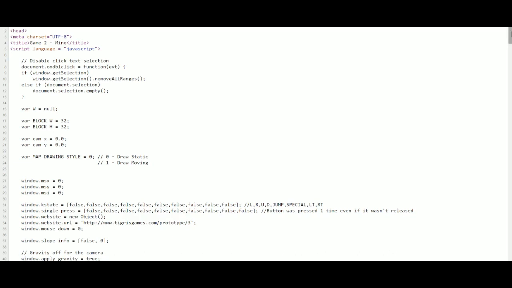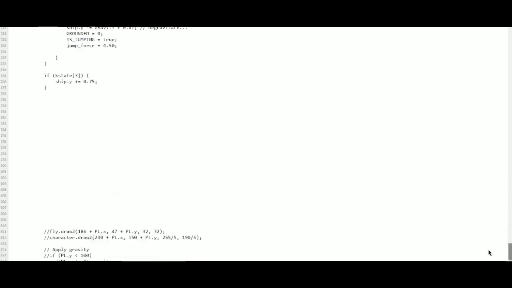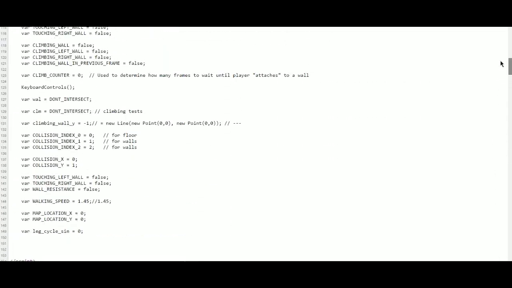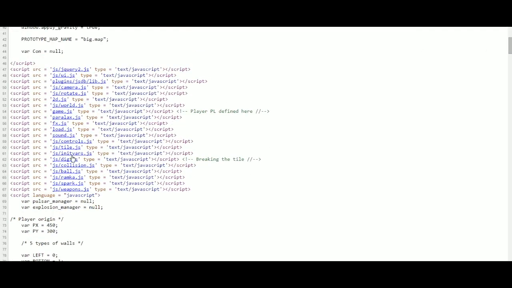And again, this is an older engine, and it's pretty much complete compared to what we're doing here in this tutorial. And there's a bunch of code here, as you can see. But one thing I want you to notice is that there are so many different libraries already implemented. And of course, all of this is going to be included in our future tutorials in terms of explanations. There's a collision.js file, there's tile, there's controls, which is the subject of this tutorial, there's sound, there's loading, special effects, the game, the world, 2D functions, and everything. All of this is already done here. There's one for weapons.